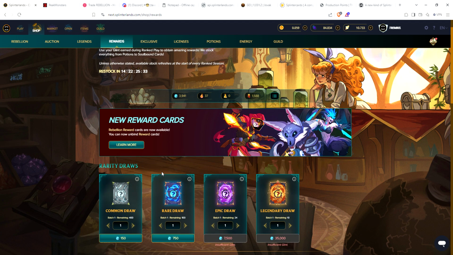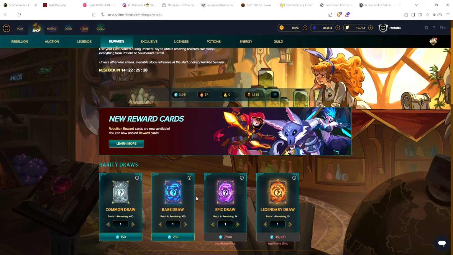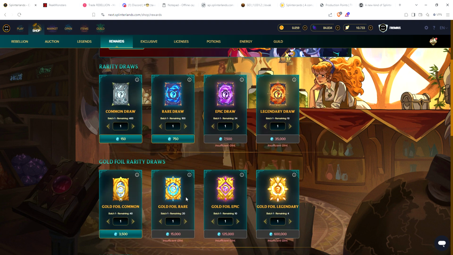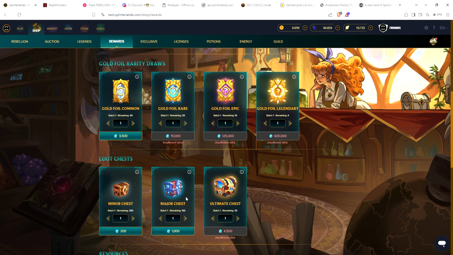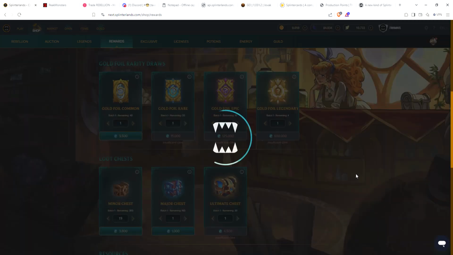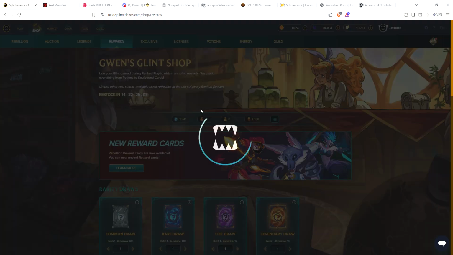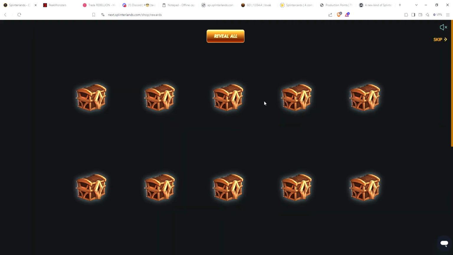So I could get a gold common draw. I could get some more rares. Oh heck, let's just have some fun. Let's just spend these on some minor chests. Yep, we'll use legendary potions. This account I think is pretty much going to be getting minor chests every day. So I think that's the plan. We're going to get minor chests every day, get whatever we can get, and then at end of season we'll pick up epics. Okay, let's get started.